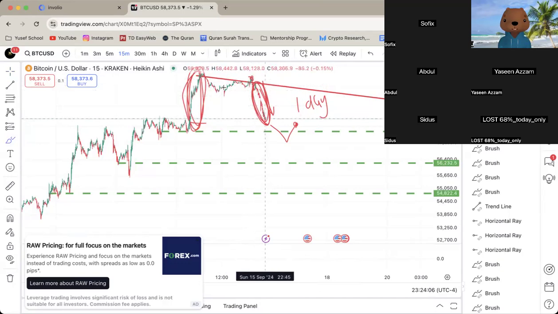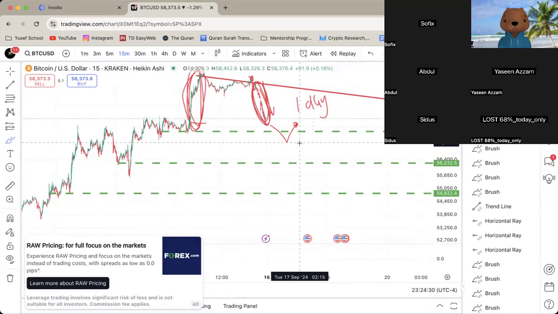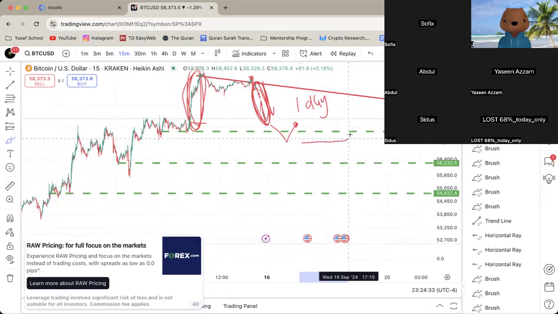resistance, 30 fractals of 15 minutes. That's 30 intervals, sorry. Yesterday was consolidation and then bearish volatility. So I expect today to also be bearish volatility plus some consolidation. The last 5 days were uptrend, so I expect the next 5 days to be uptrend. So that means that if the next 5 days are uptrend, the price is going to move higher than where it dipped today or tomorrow.